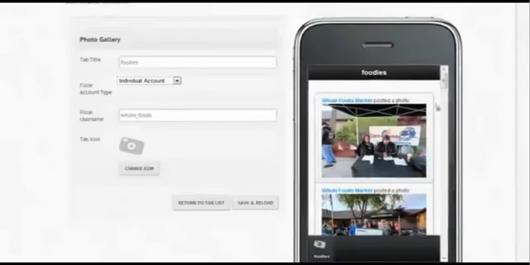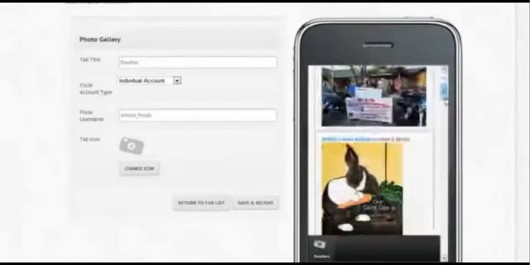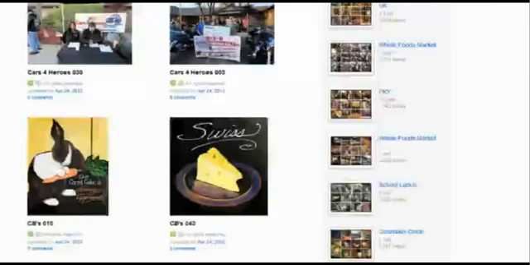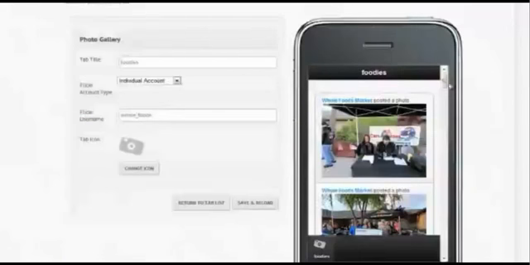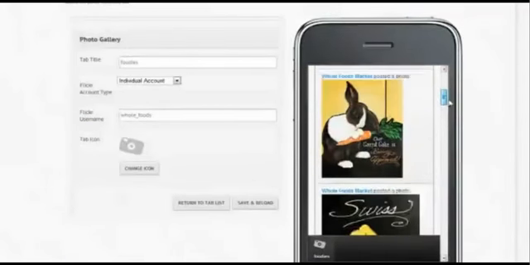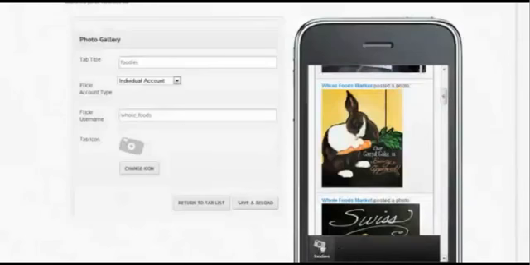There you go. So these are actually all the photos coming from the Whole Foods Flickr account. I have the Whole Foods Flickr account open here. You can see these are the photos they've just posted, and it does it dynamically, so if they post new photos, they're going to show up. And you can see the same photos were posted here as well. Very cool stuff. And there's that little icon, foodies, down at the bottom. Let's go ahead and capitalize that. Okay, save and reload.